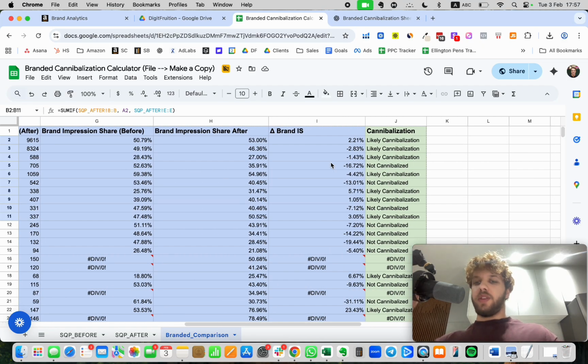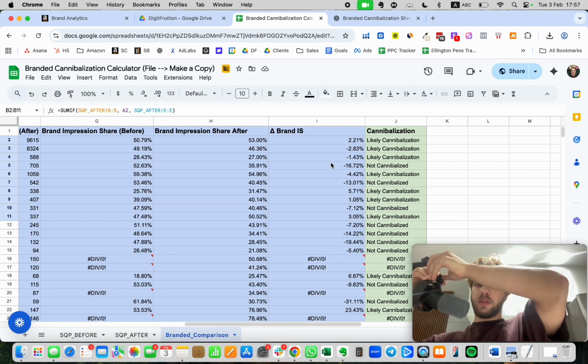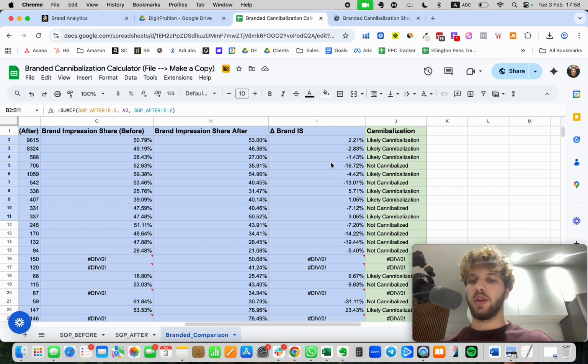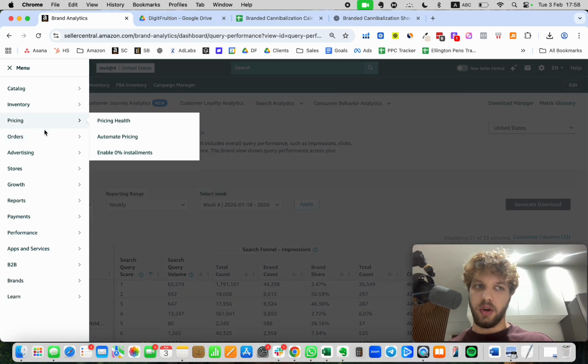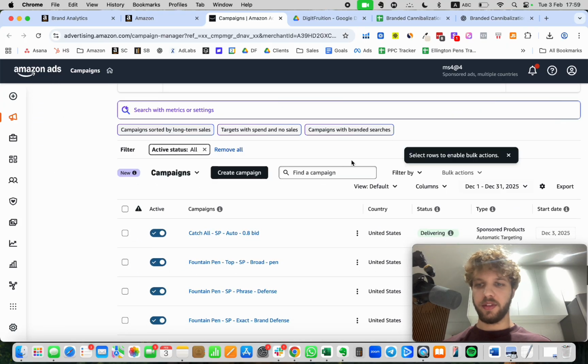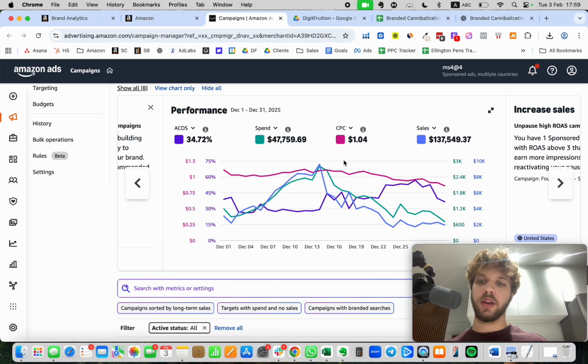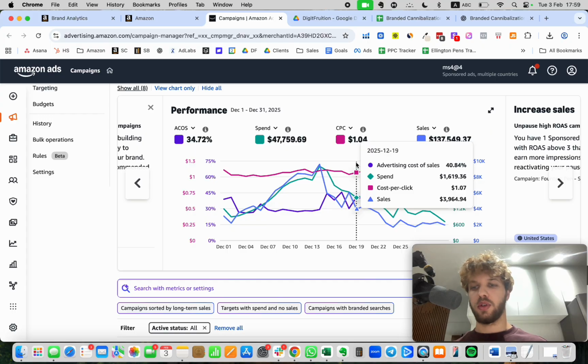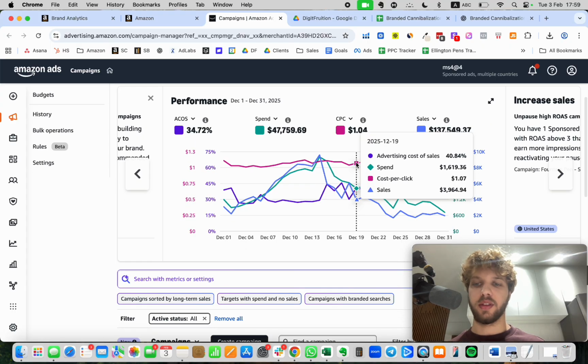Also, I want to illustrate this now with a clearer example. I'm going to dive deep into one of our client accounts and show you how you can interpret this data with an example. So let's go to one of our advertising accounts. I'm going to go to the campaign manager. Okay guys, I'm now going to show just the month of December to illustrate this example more clearly with real-world data, like how it's all changing inside the advertising console.